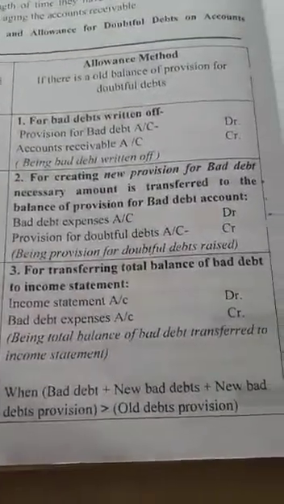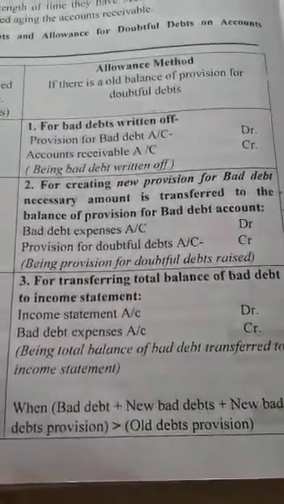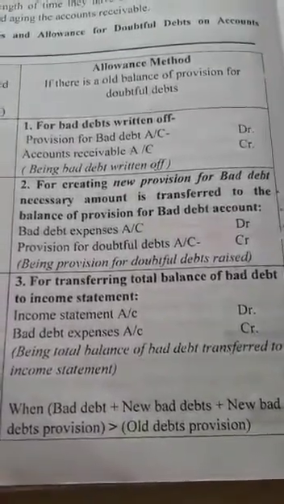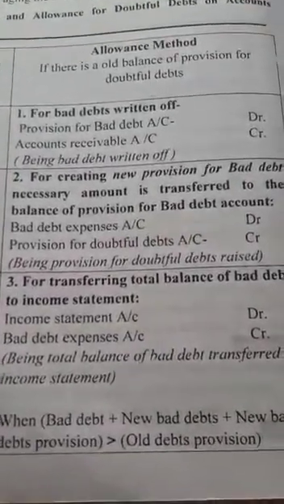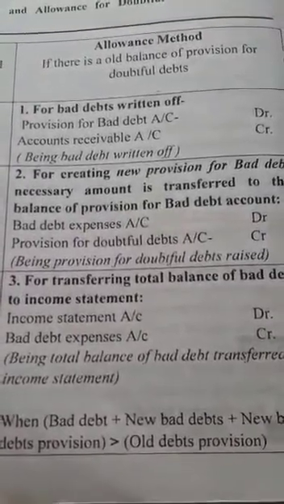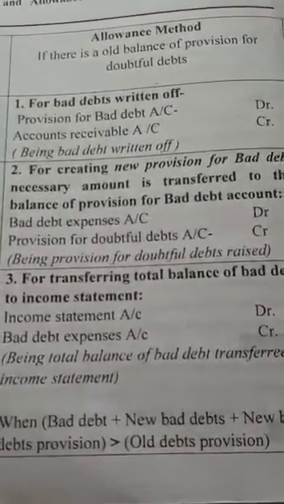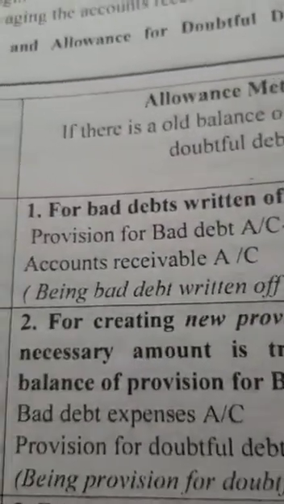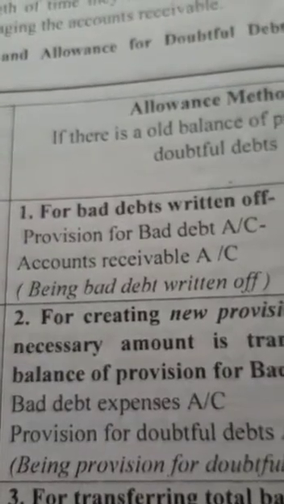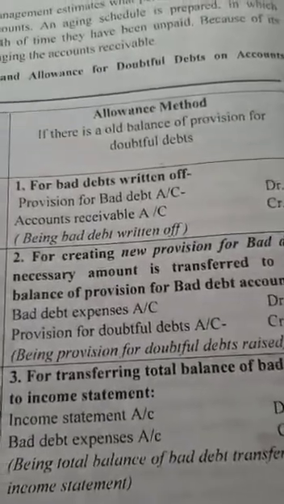Accordingly, the authority will decide, and according to the decision we'll create some allowance, and the actual amount we do not get will be adjusted with this allowance. To record this method, when we find some bad debt, that is, money we become sure we will not get, to write off that money we do the journal: provision for bad debt debit, and accounts receivable credit.